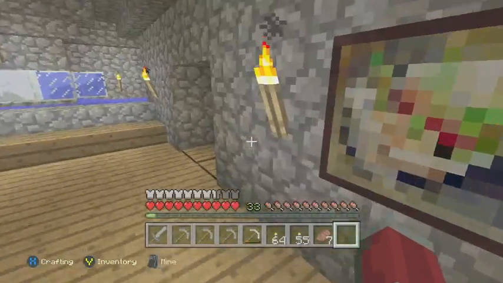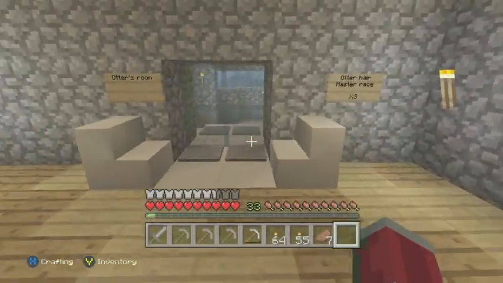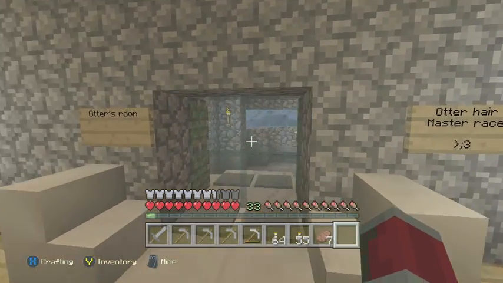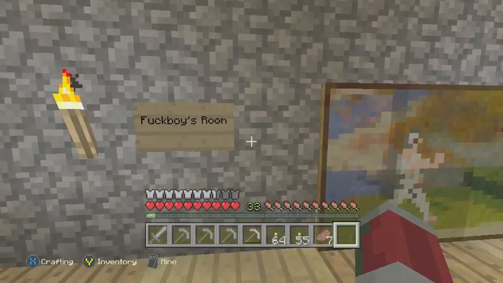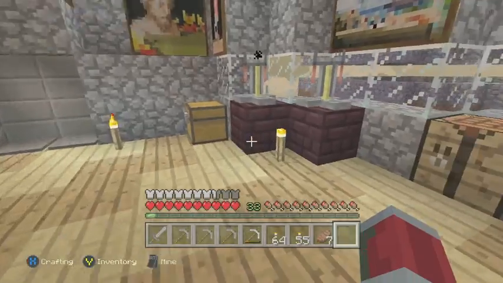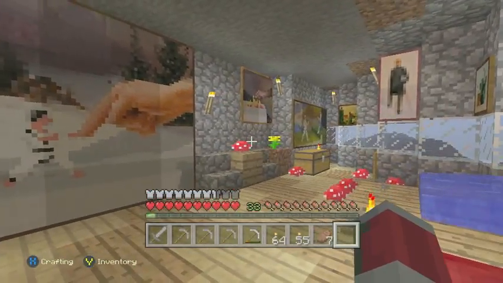I don't know, Michael's is not finished yet, so I will show you his later, but it's kind of the idea. He's gonna have quartz, and he's gonna have cyan glass. I don't know what else he's got going on in there, but hopefully he'll fix it. Rocky's is behind this painting. So this is Rocky's room.